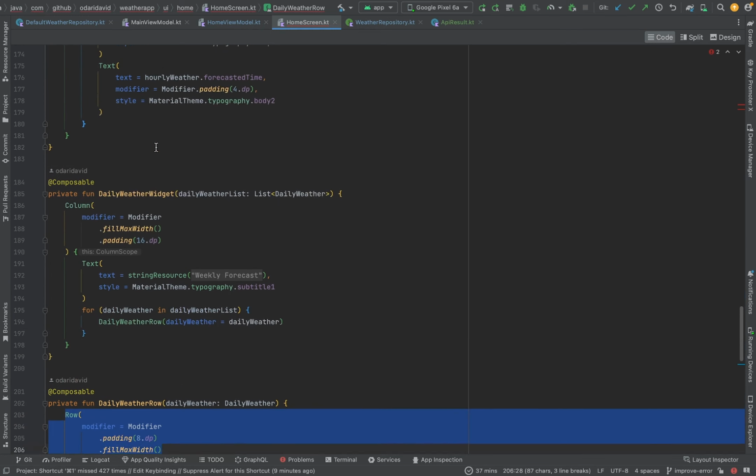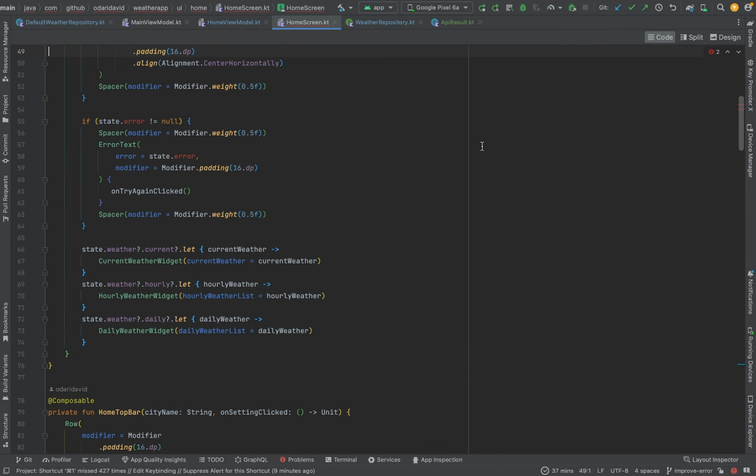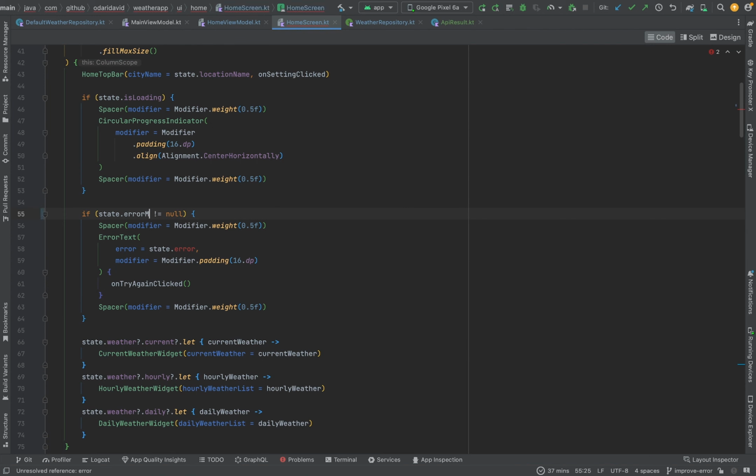Then, we'll adjust the UI to only care about looking for the string resource ID it receives.